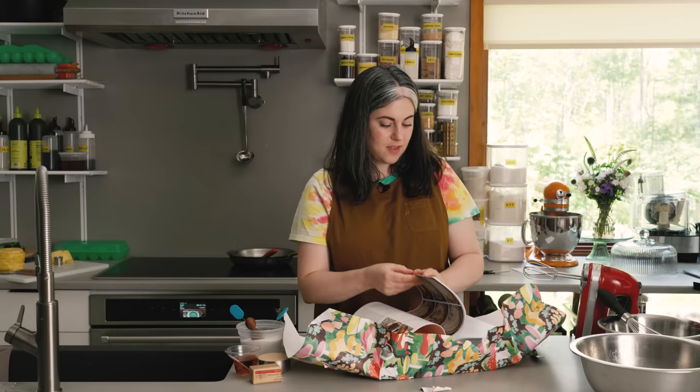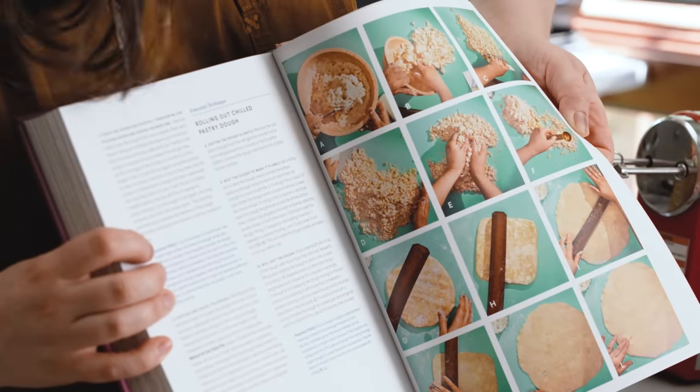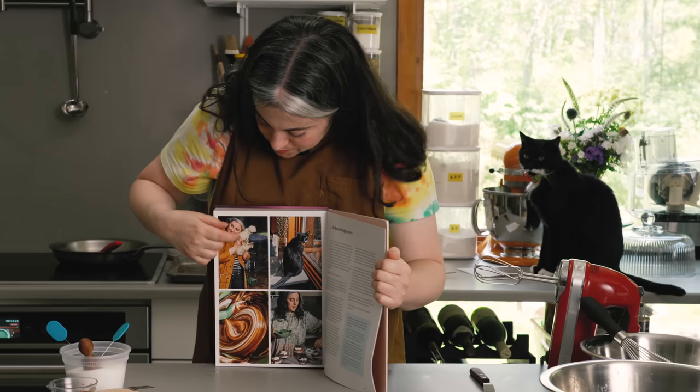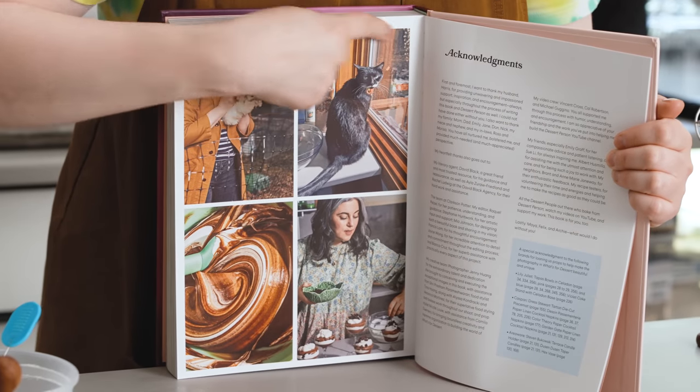We'll make this. The last chapter goes super in depth and deep on all sorts of techniques with photos to explain everything. The Silky and Felix are in it. There's my Silky. My favorite is chicken. And there's Felix looking so handsome.